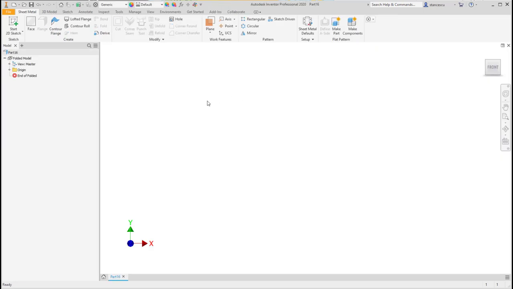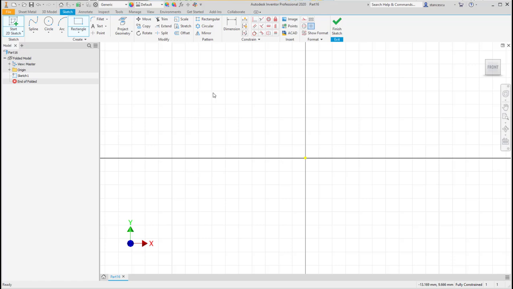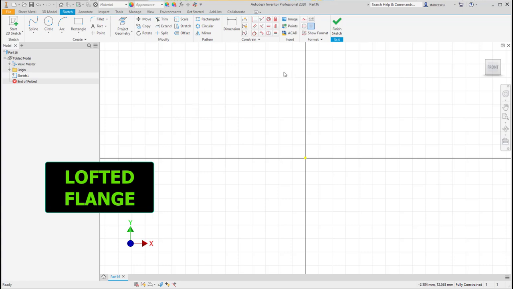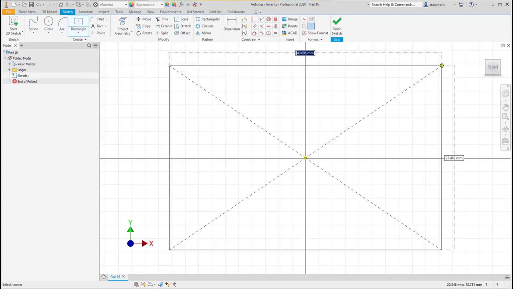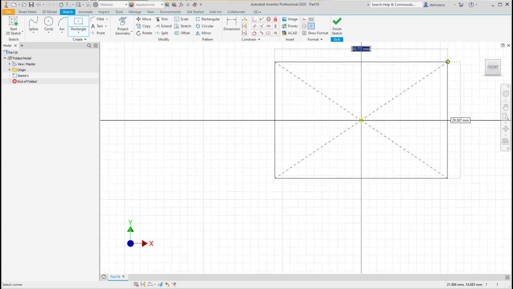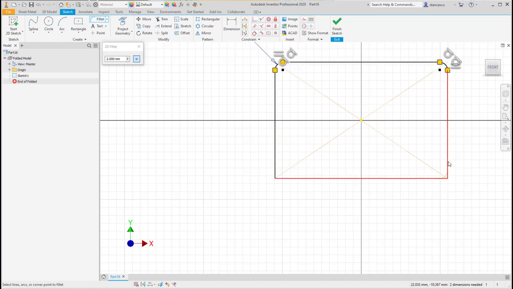Again, we start now by creating 2 sketches. We want to demonstrate the lofted flange tool. Here we create a rectangle, but this kind of rectangle with these proportions and with round corners like this.